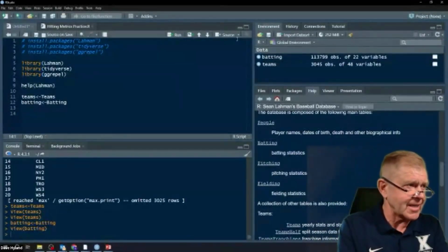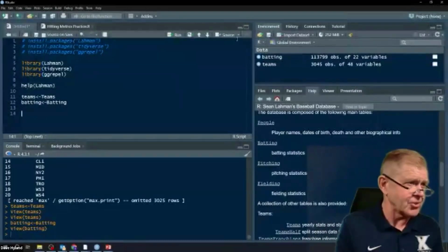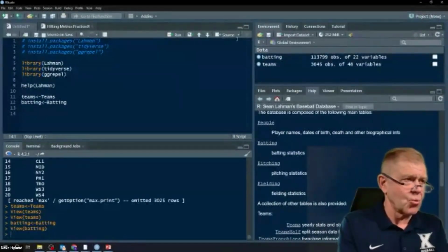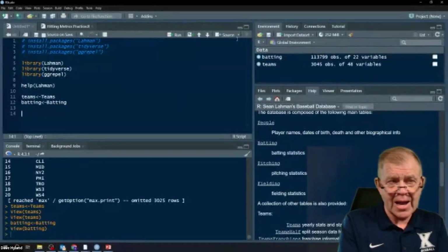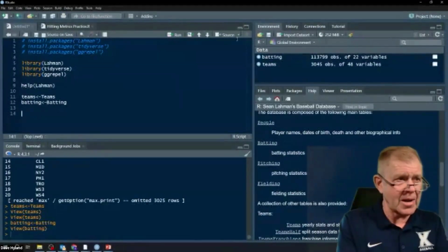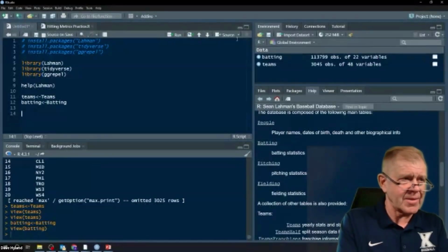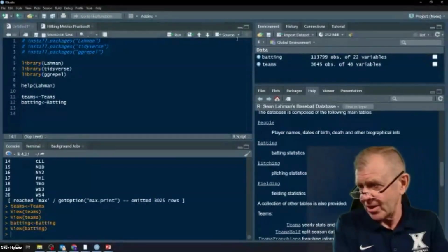One of the things that I really like about R, the main thing I like about R, is it's the package I know how to use and I'm good at it. And you get advice all the time. What should you learn? Should you learn R? Should you learn Python? Should you learn SQL? I mean, all of them are good, right? Everything in my world looks like an R problem. Somebody that's good in SQL, everything in their world looks like an SQL problem, right? I think it's worthwhile just to get good at one of them. That's a great place to start. Students ask that question all the time.